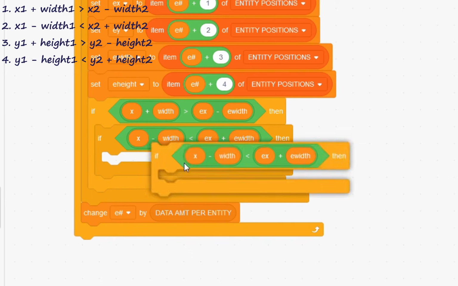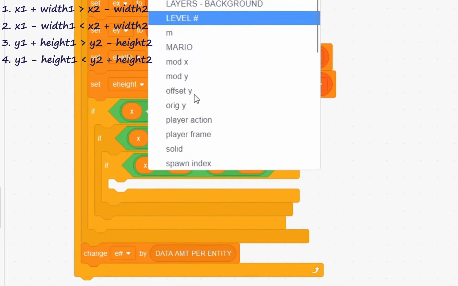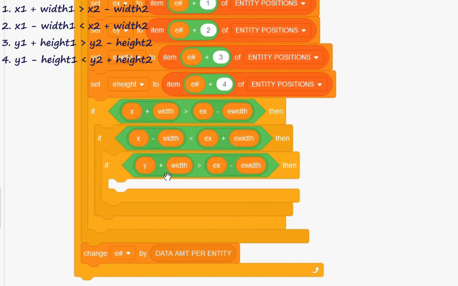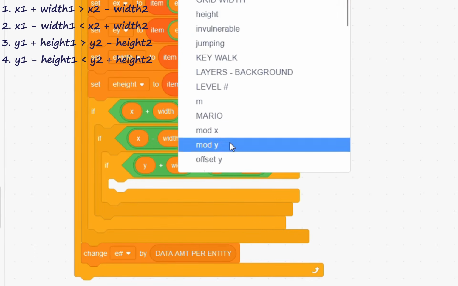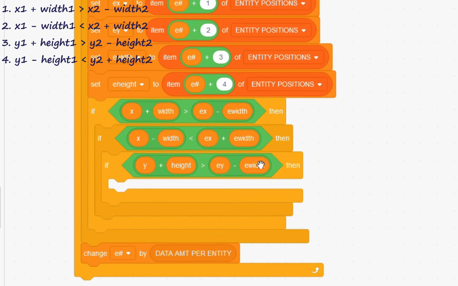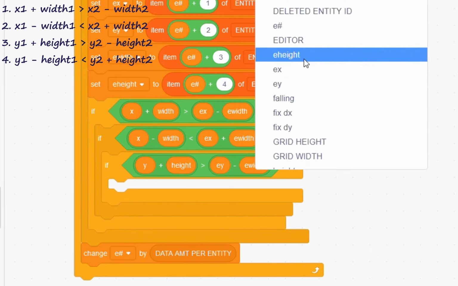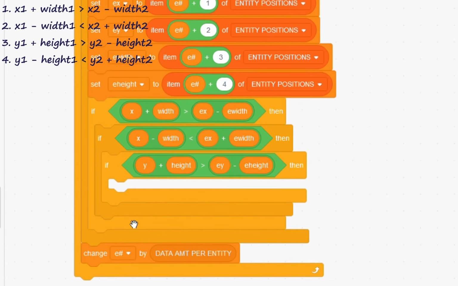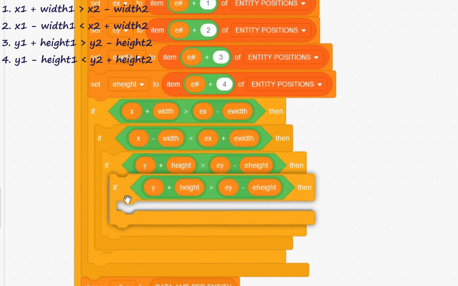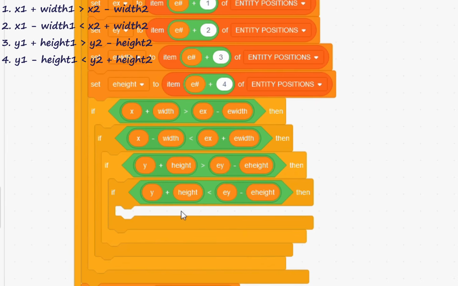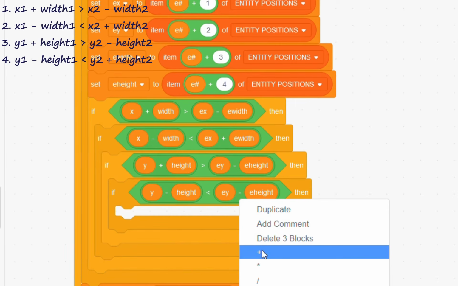Now, for the y, we'll replace the x's with y's, duplicate the outer if statement, and swap the width for height, ey and eheight. Okay, so it should look like this so far. And then we'll finally do the same for the bottom edge being below the top edge.